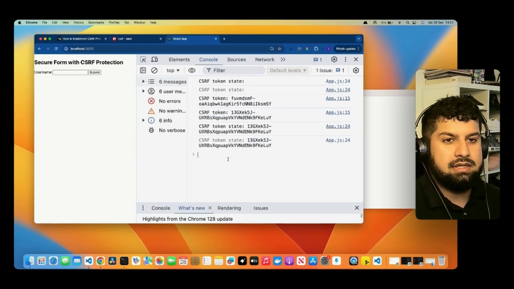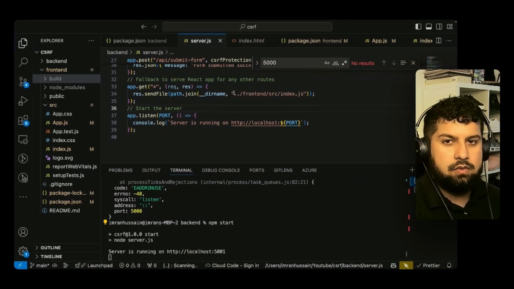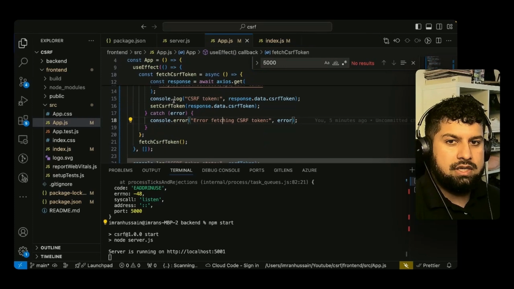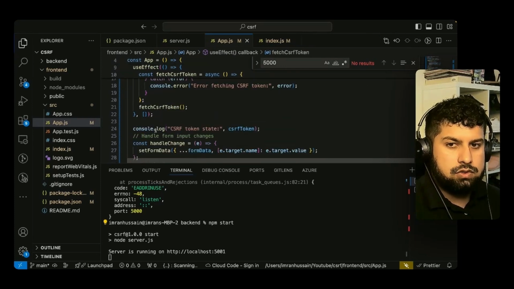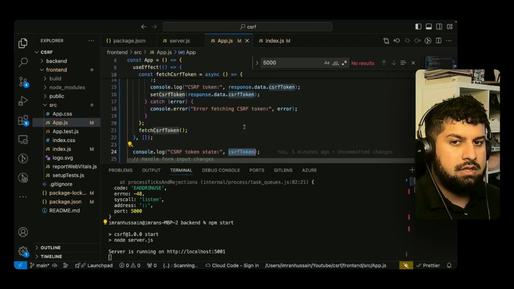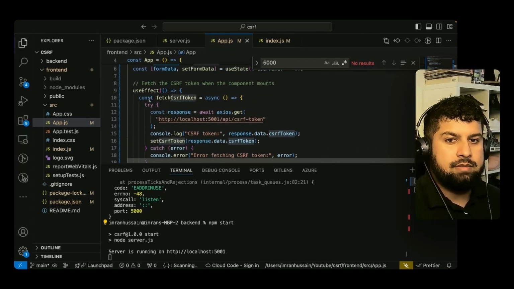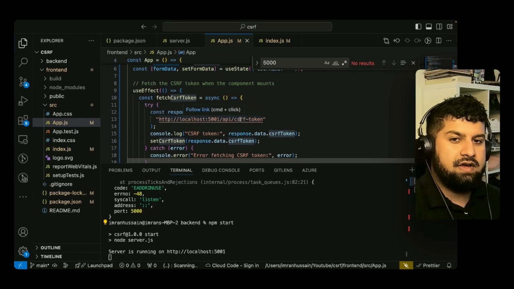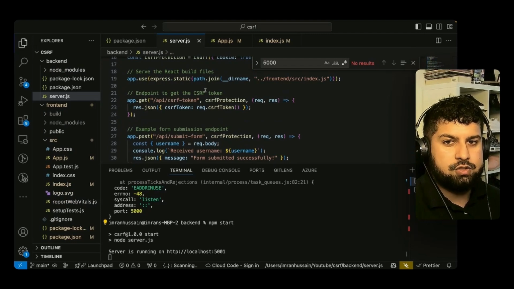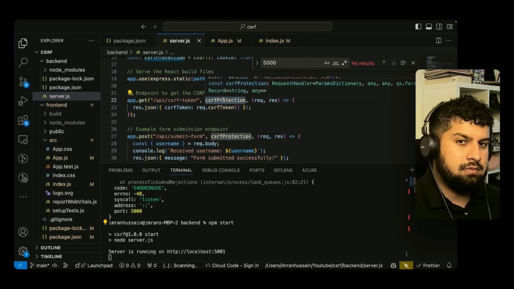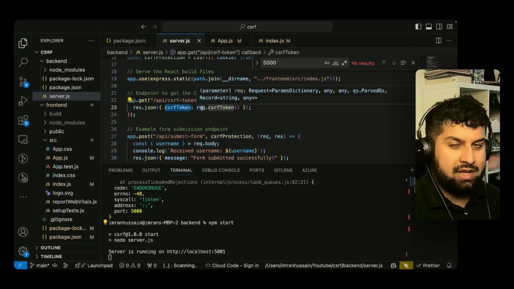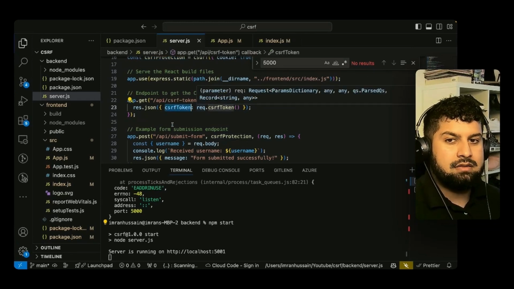And now that basically is run in the useEffect. So in our app, so App.js over here, you can see at the top, we are logging the CSRF token, and we are also logging the CSRF token state like that. So that is coming from the backend. So again, we make the API request. So it's localhost 5001 slash API slash CSRF token, which is again this endpoint over here. We do the CSRF protection middleware in here, and then this returns the CSRF token from the request object in here. So that is that one set.